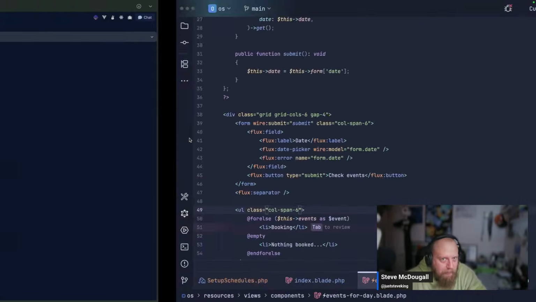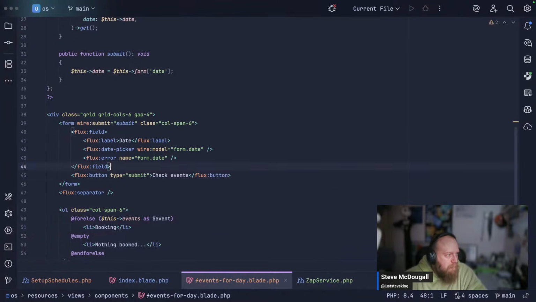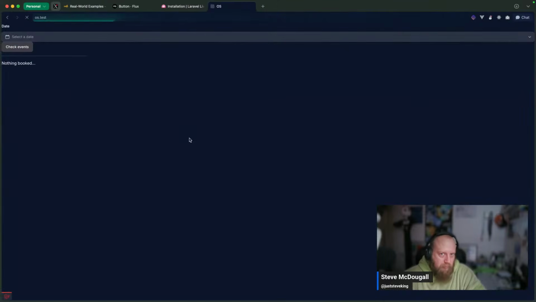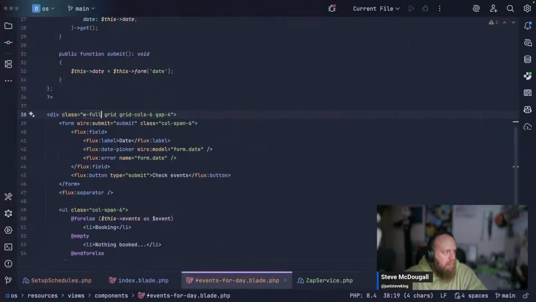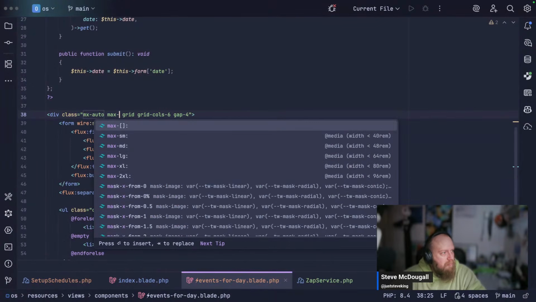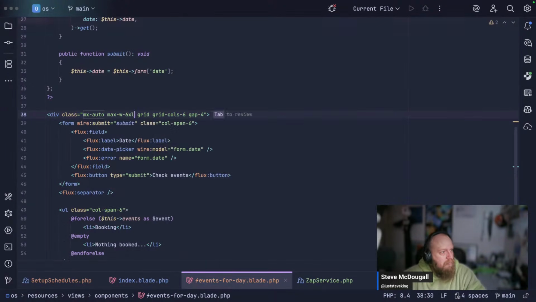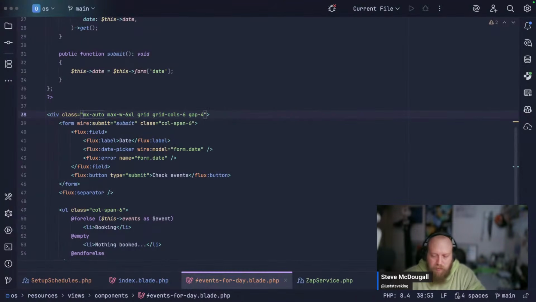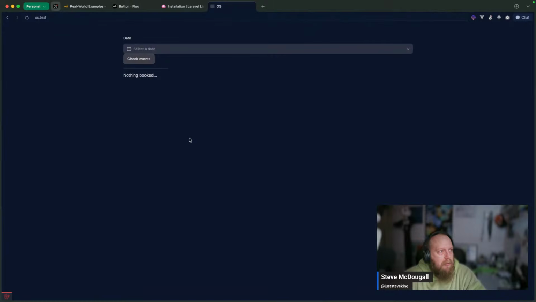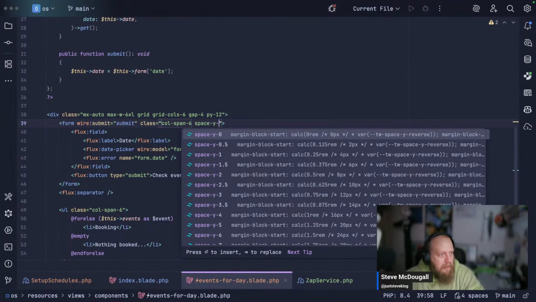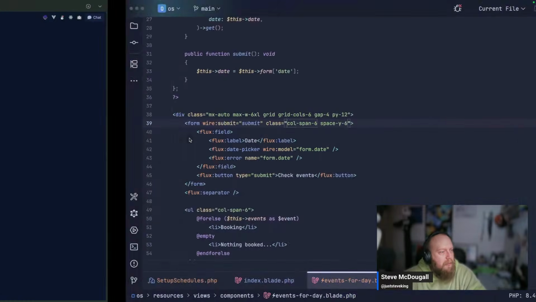Close enough. py12. There you go. Gives ourselves some vertical space here. And maybe we're going to say space Y is 6, just to give it some breathing room.